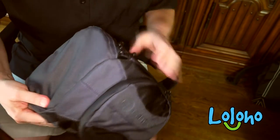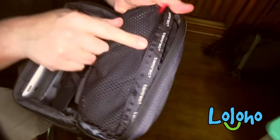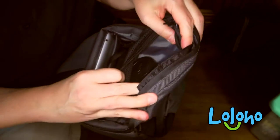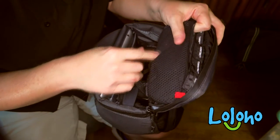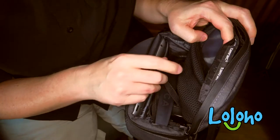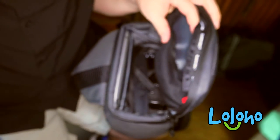If we open up the main compartment of the bag, you'll see how much gear you can actually fit in here. At the top you will find a mesh pocket — and again, this is a true camera bag designed by a camera bag company. I like these mesh pockets because you can get a feel for what's actually inside. This is probably where I would put my batteries; at the moment I've got a lens cap and a loose filter in there — shame on me.